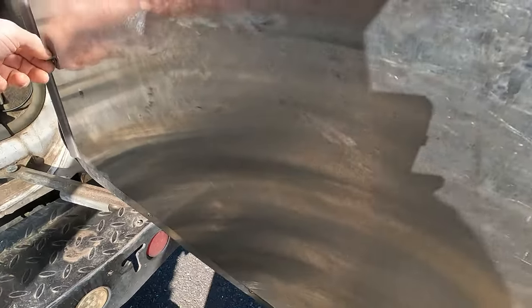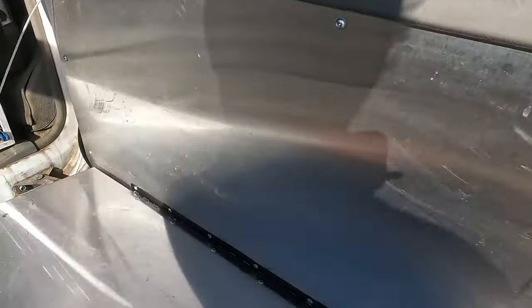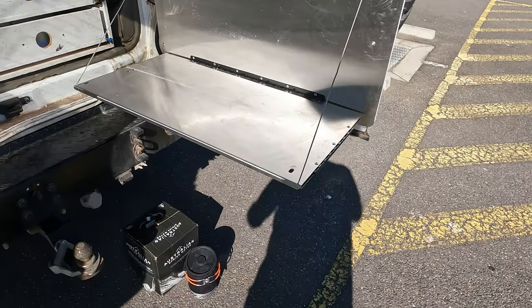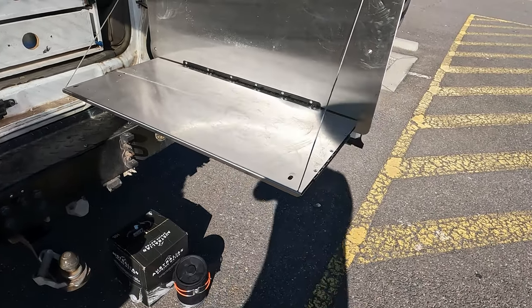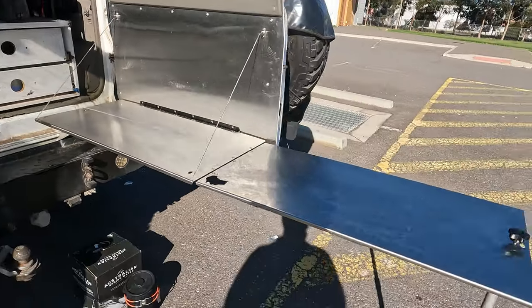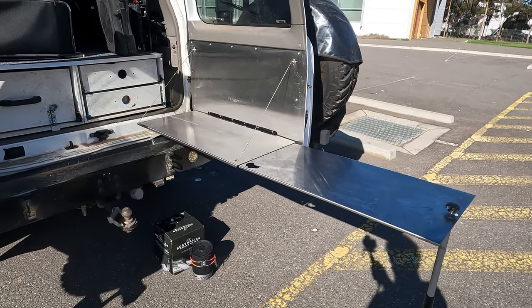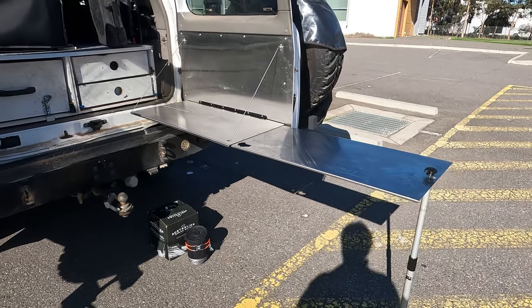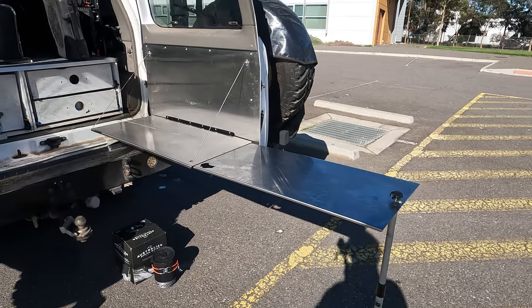And also running the drop-down table in the back here, which is absolutely brilliant. From Patrol Australia, and the bottom folds out, which I'll do a pic in a second to show you. So yeah, here's the table folded out. Gives you an enormous amount of room when you want to cook, when we haven't got the camper trailer, so you've got more bench space, put the gas cooker up there and meal prep there, and it all folds up to a nice neat package in the door.